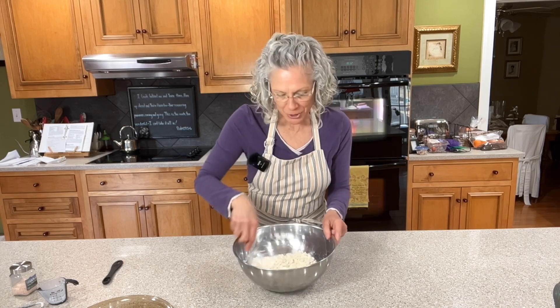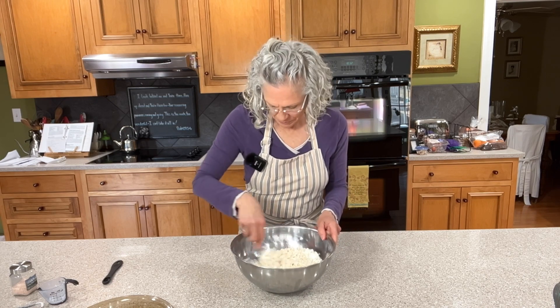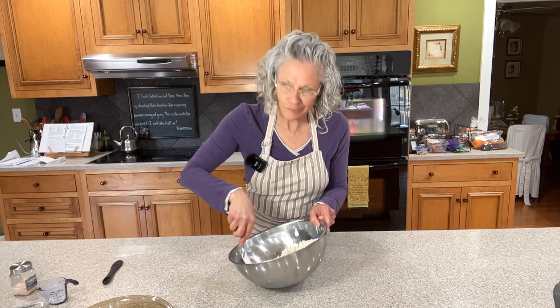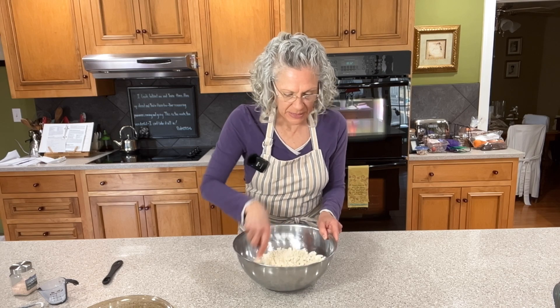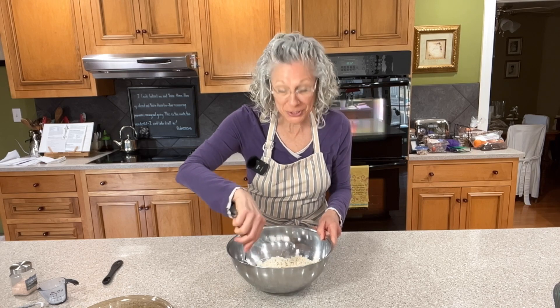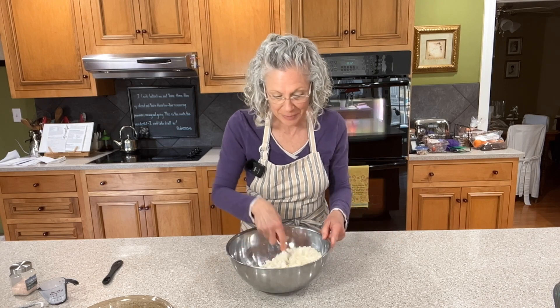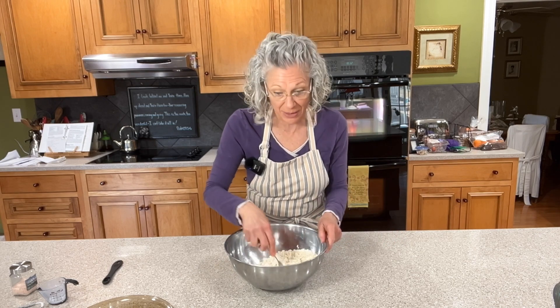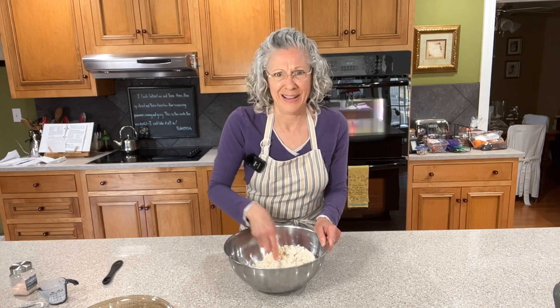I've made pie crust for a long time. I can't speak like an 80-year-old person saying I've been doing this since I was five. I probably made my first pie crust when I was in the eighth or ninth grade. But my pie crust turned out so good and nobody else in my home ec class could figure out how I did it — I myself couldn't figure out how I did it. I just thought, I guess that's how it's supposed to work, and figured it must run in the family because my Nana was a great cook.